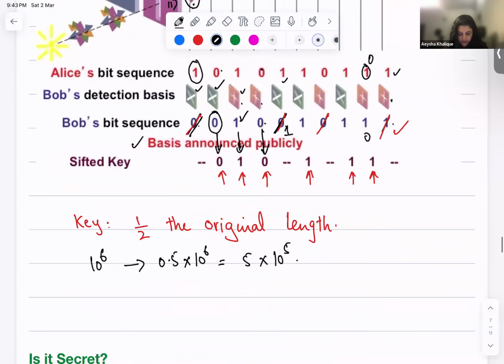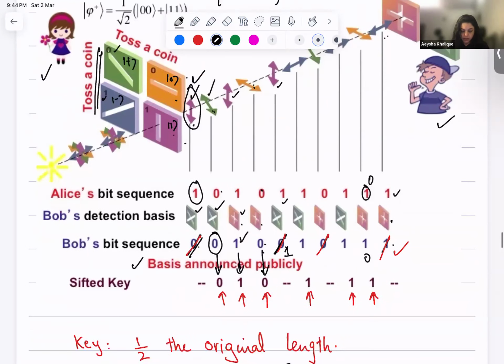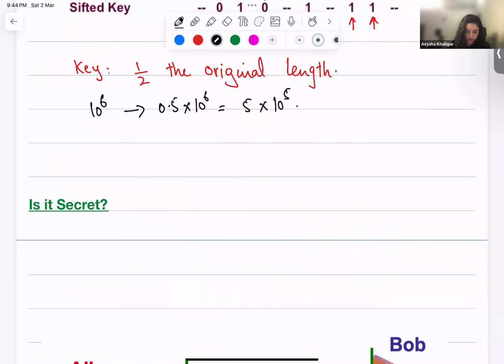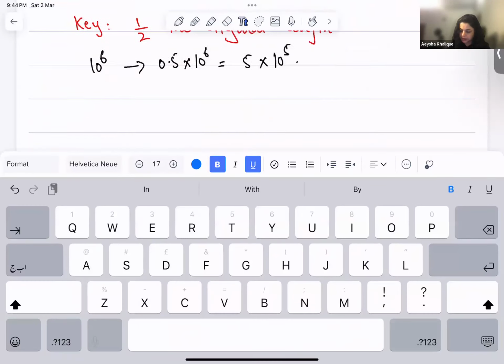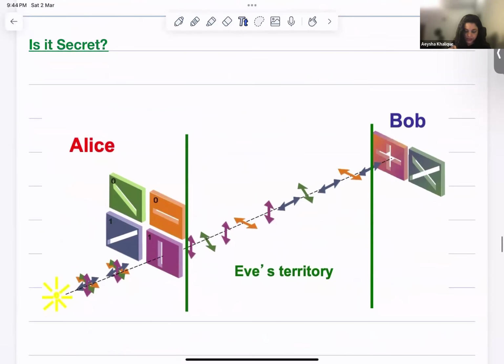So the problem is that, okay, we have done everything. We have a mechanism available to distribute the key at the time when we need it, right? And we are sending it through the open channel to the receiver. So the question is, is it secret? This was our point, that the key should be secret in this case. So is it really secret? Let's see.